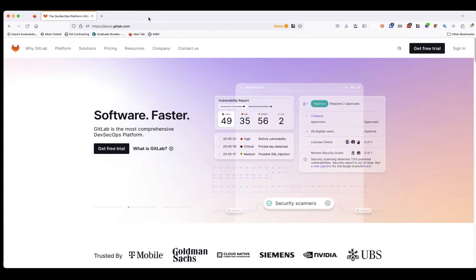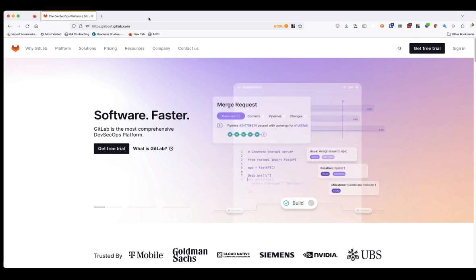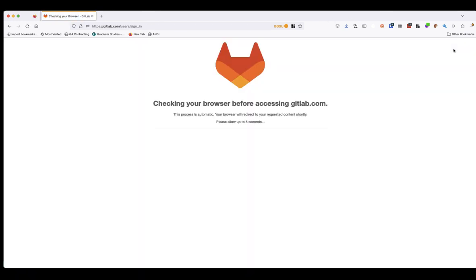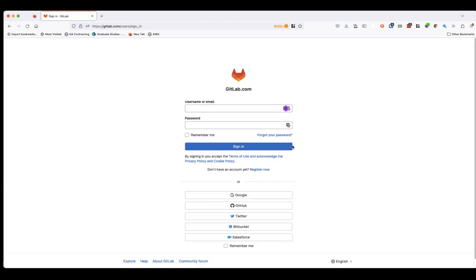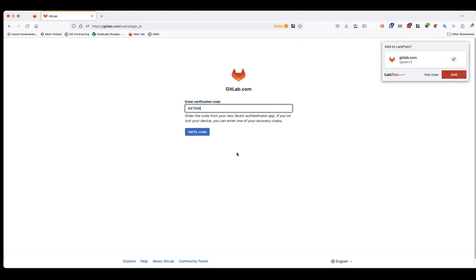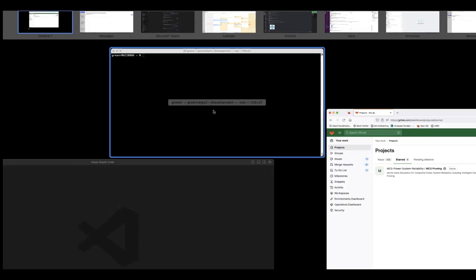In addition to that, to share code, we are going to use a platform called GitLab. GitLab allows us to share the code that we are tracking with our version control software called Git. So you'll need to create an account here. I already have an account, so I can just go ahead and sign in. You, of course, will be registering. You'll see there's a register button here. I will go ahead and do this. I have two-factor authentication set up. So you'll see we'll be able to set this up, log in, we'll see a dashboard. Yours will be empty, but we will get back to how to use this in just a moment.